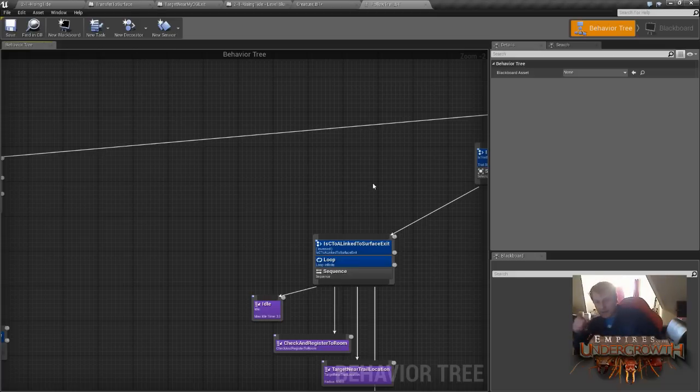Now this code needs to go in 2 places. It needs to be when you're heading to the flag and you're on the surface.